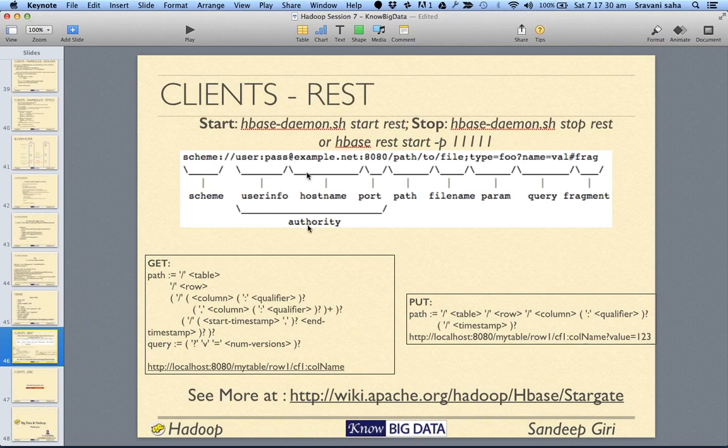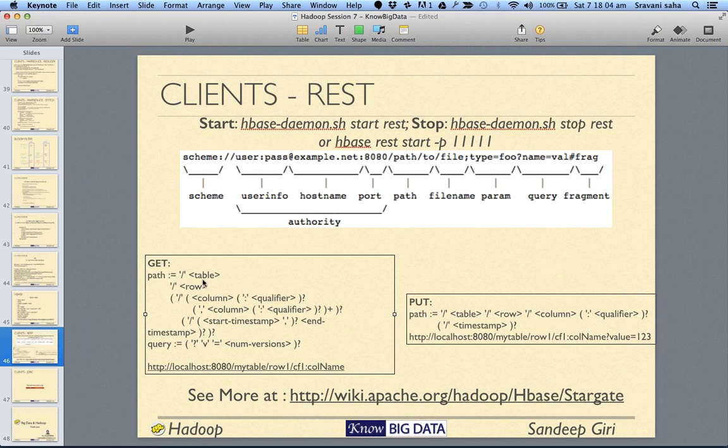And the REST interface we talked about, this is how generally the URL looks like. And path is the one you need to specify all your information in. So you can specify in the path, starting from the slash, a table name. After that, you can have the row ID, and the brackets say that it can be 0 or more, just like a regular expression.